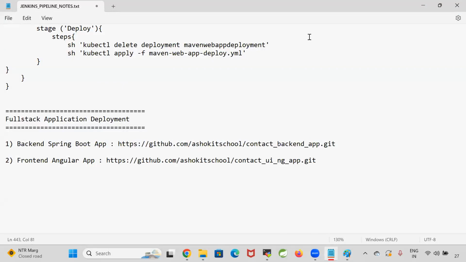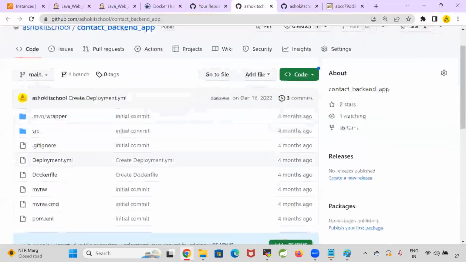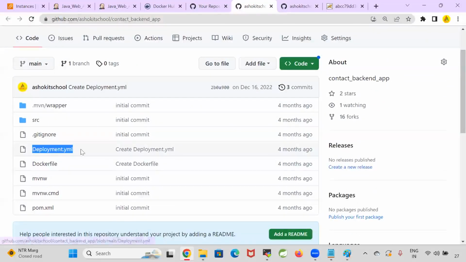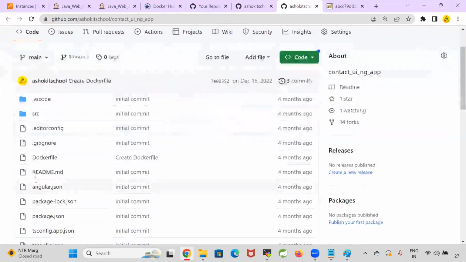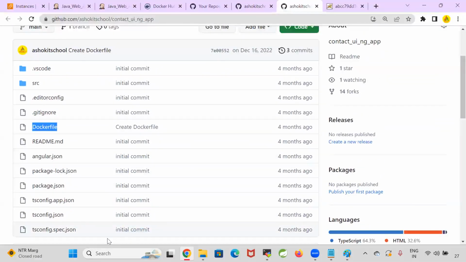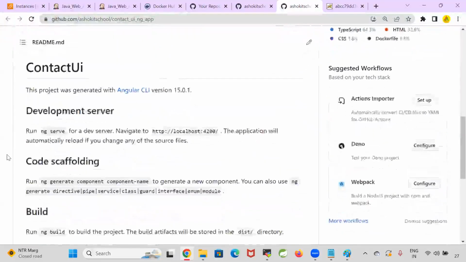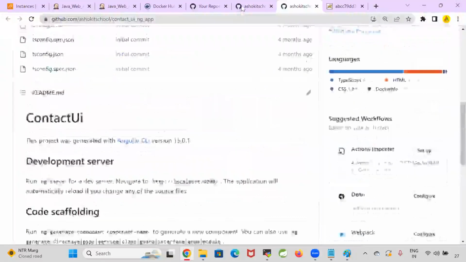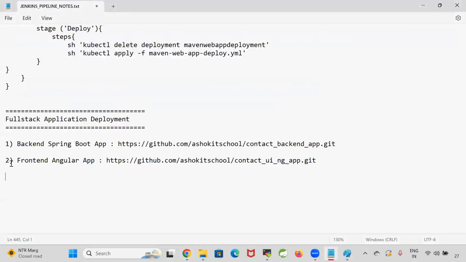You just need to set up the jobs, guys, because if you observe in this backend application, I have already given the Docker file and deployment.yml. In the front-end application also, the Docker file and deployment.yml file are available.